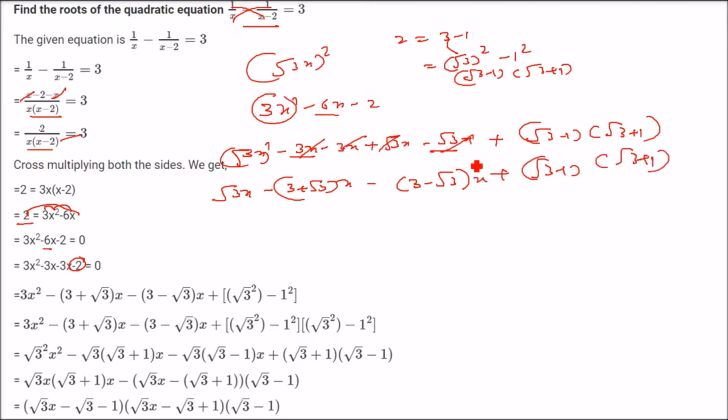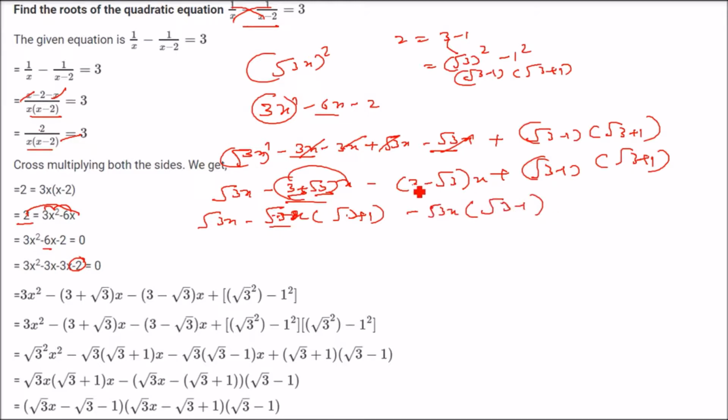root 3 plus 1. If you see, I can take root 3 common from here, root 3x minus root 3, I am taking x here. So if I am taking root 3x, it has to be root 3 plus 1 inside. See, root 3 into root 3 is 3, and root 3 into 1 is root 3. So 3 plus root 3 can be written as, if you take root 3 outside, root 3 plus 1. Similarly, I'll do with this one, root 3x I'm taking common. It has to be root 3 minus 1.